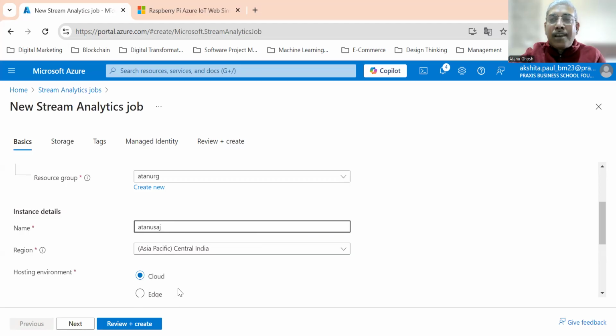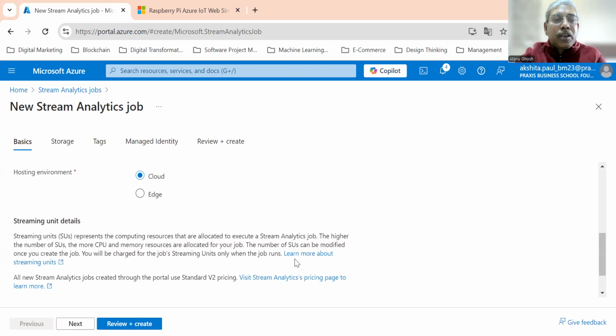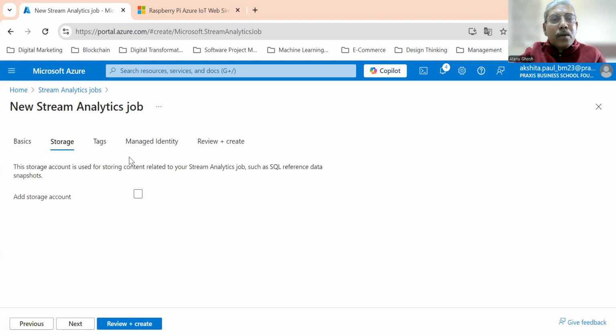Now here we are going to use the cloud. In reality, in many cases where you require a very low latency, a very fast response, you need to have this job located very near to the machine so that it can query very fast, capture the data and pass it on to the data lake. In that case, we would need the stream analytics job to be configured as edge rather than cloud. As of now, we will continue with cloud because it's a training system. We are not really worried about that much latency. We'll leave it as it is.